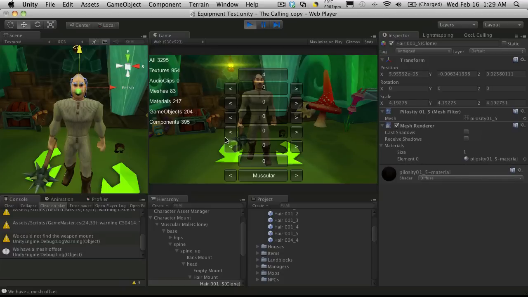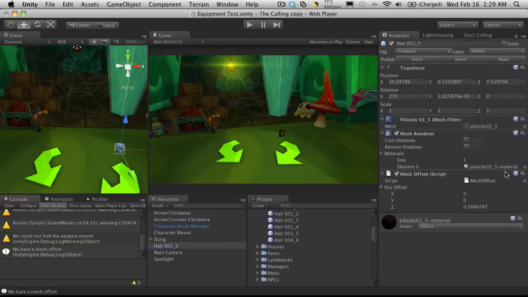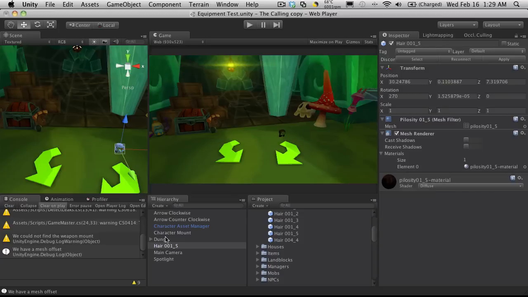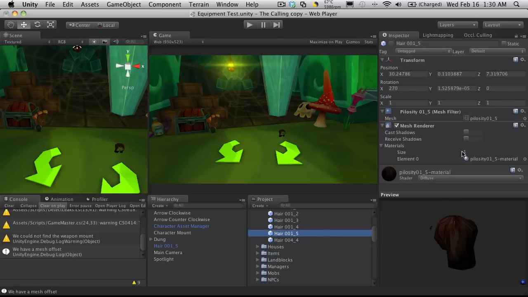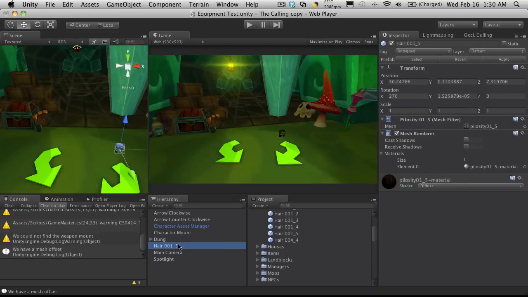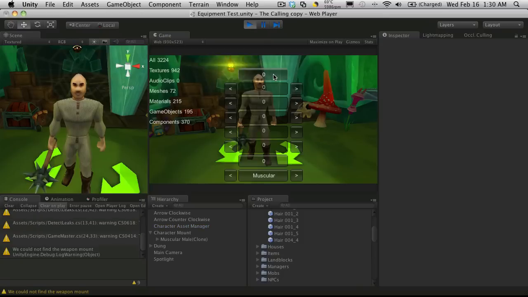Now, I'm actually going to have to take this one that we have down here and remove the component from it, and then reassign the prefab. And we'll hit apply. And well, just to make sure, I'm going to grab here. It does not have it anymore, so I'll get rid of it. And let's just make sure nothing funky is happening. And there we go.